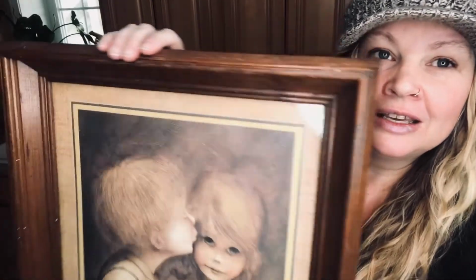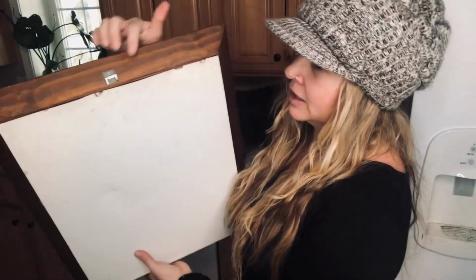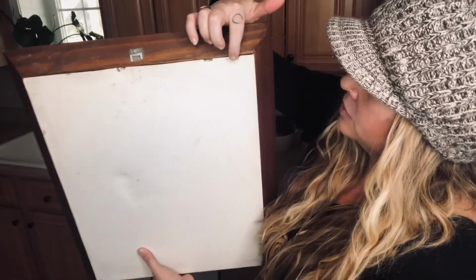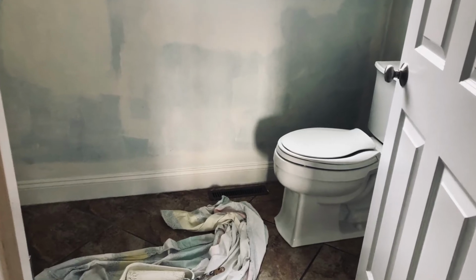There's one project I'm going to do, which is a picture frame that I showed you in the video of the five top categories for thrifting. And I am going to put a vintage wallpaper inside of that frame. So that should be fun. I will do a video of that. And then we'll have a pretty cool before and after of the bathroom. It is going to be quite the bathroom.